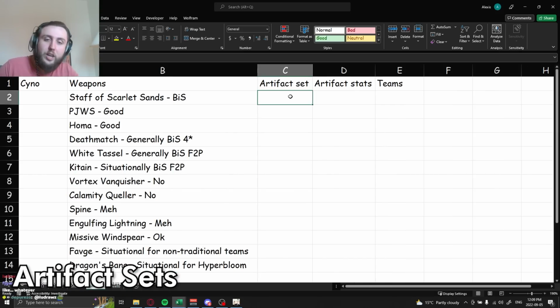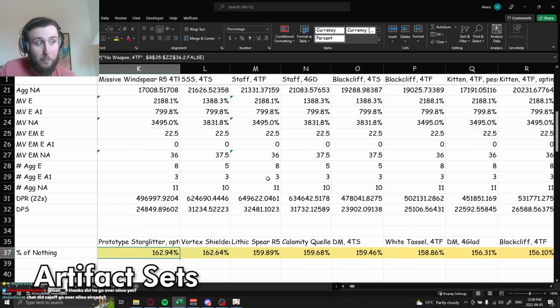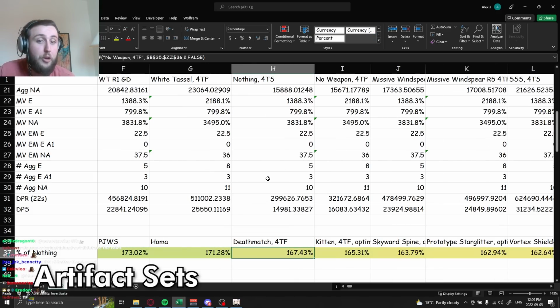But yeah, let's take a look at his artifact sets now. I'm sure you guys have seen it, right? Some of these are with Thunder Soother, some of these are with Thundering Fury, and you might have also seen that the Thunder Soother one, right, 159 for Deathmatch, 167 for Thundering Fury.